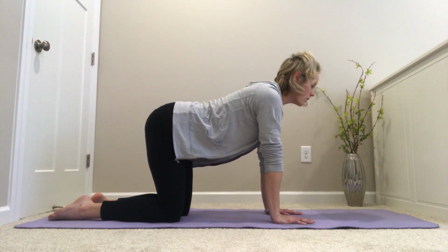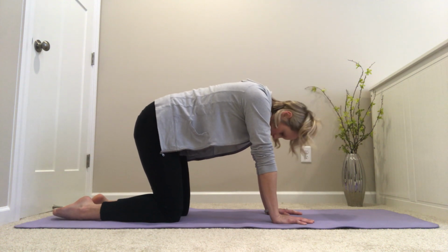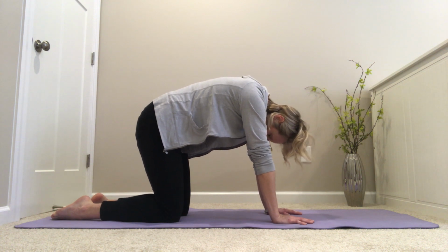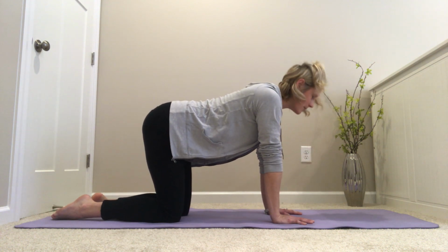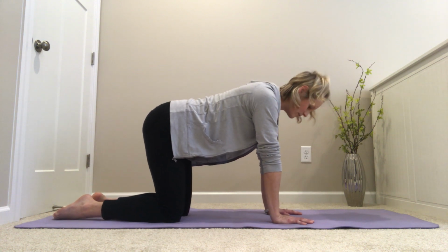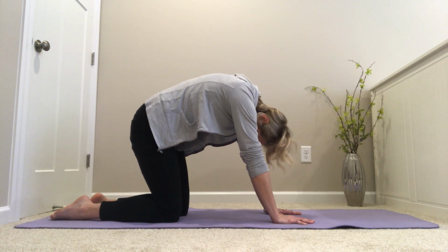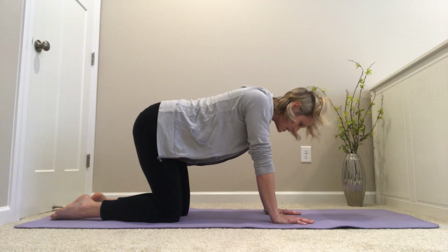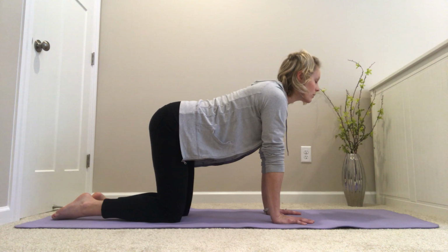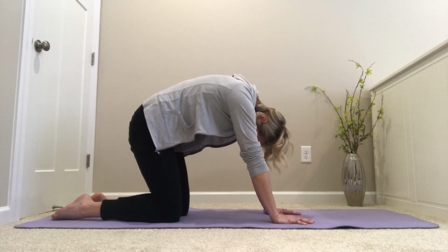Inhaling into cow. Exhaling into cat. So my hope is that you are able to bring out a little bit more movement to your spine. I've got a baby in the way, so normally I'd be able to create a little bit more range of motion, but you have the A-OK to make this movement pattern as big and as broad as you are able. We're moving every vertebrae along the entire length of your spine.